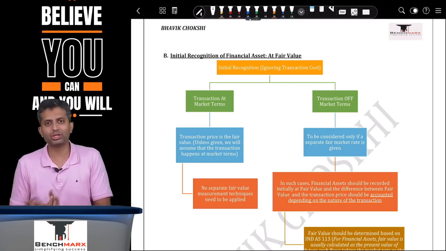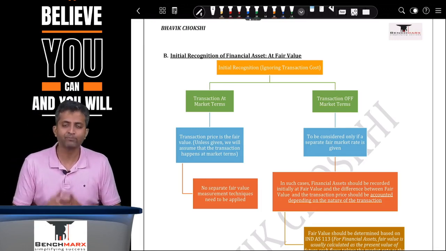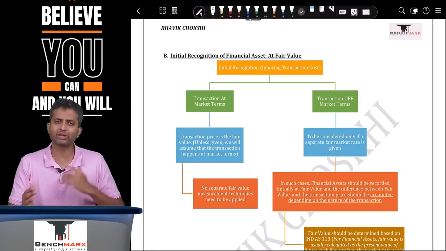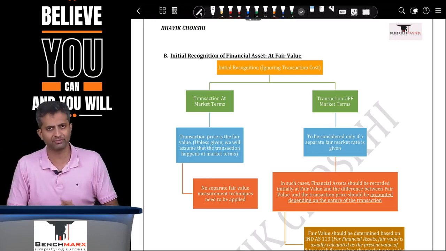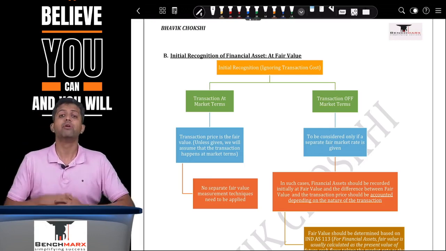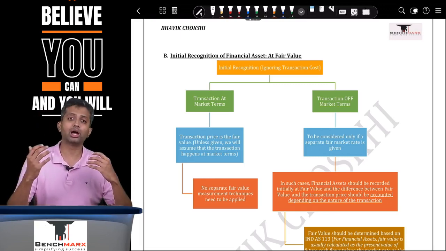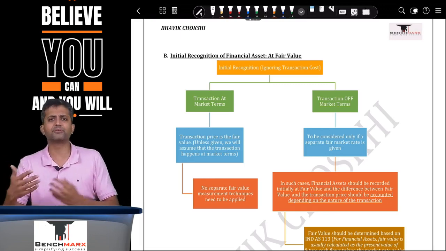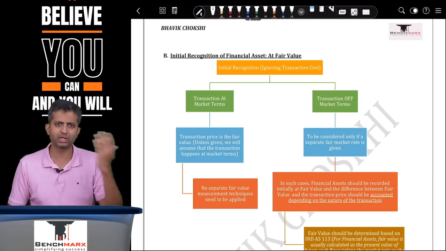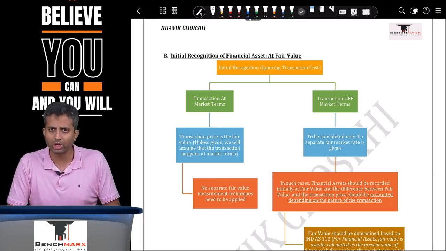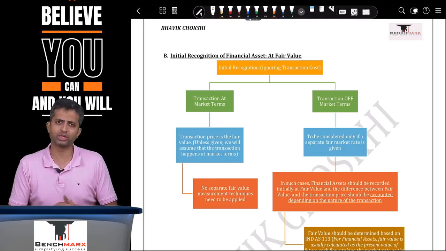Now, if the fair value is different, where should the difference be going? Well, it depends on the type of the transaction. Like for employer-employee, the difference goes to staff welfare, employee benefit expense. For landlord-tenant, the difference goes to right of use, ROU asset, that is for prepaid lease payments. For parent to subsidiary, the difference usually goes to the investment. For subsidiary to the parent, the difference usually goes to the dividend or distribution.